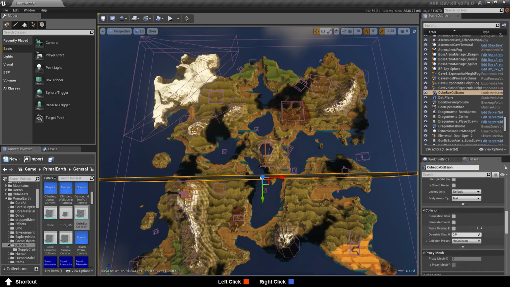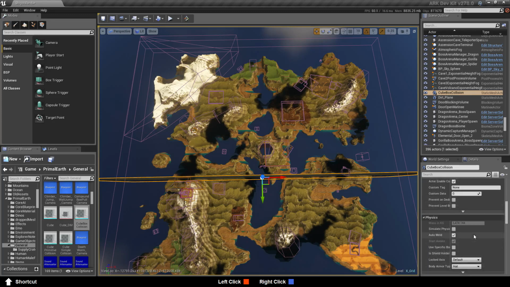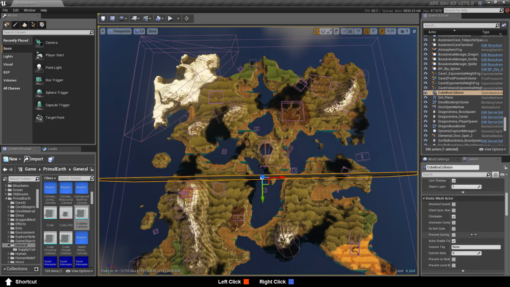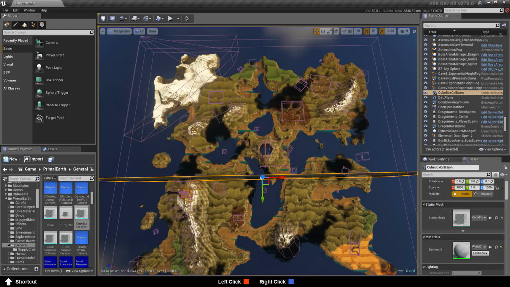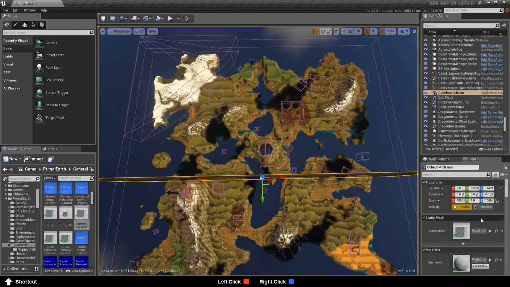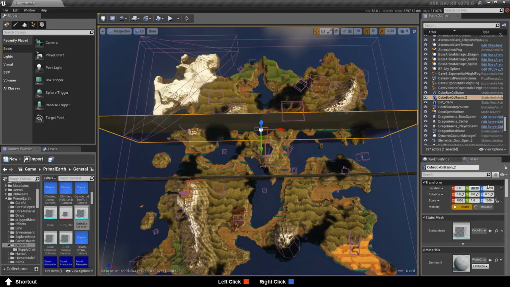So yeah, should be on no collision, so that there are no problems. And then you go up and unclick the cast shadow, and then we can copy it to use it for the others. So the next one has the same on the axis but with a minus.